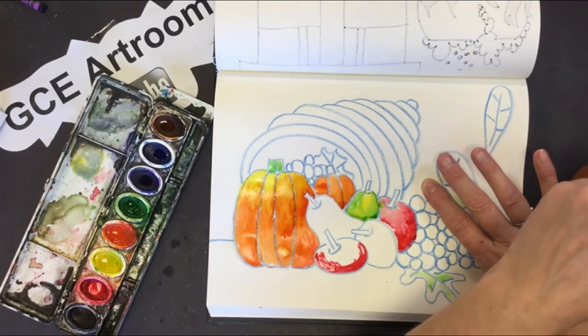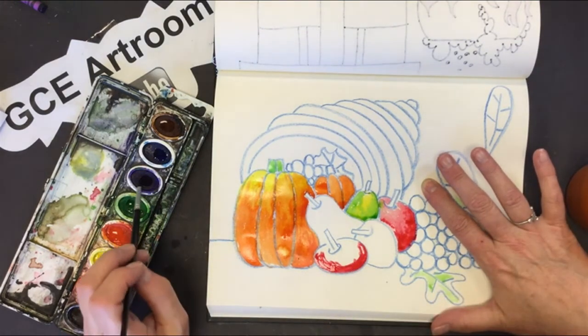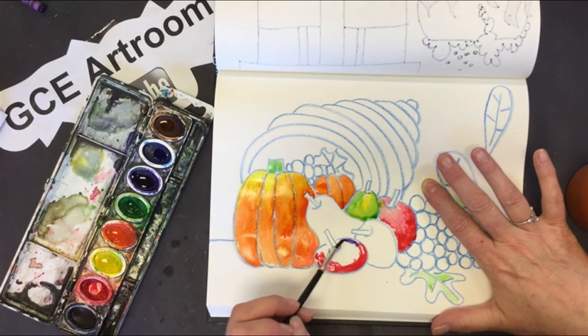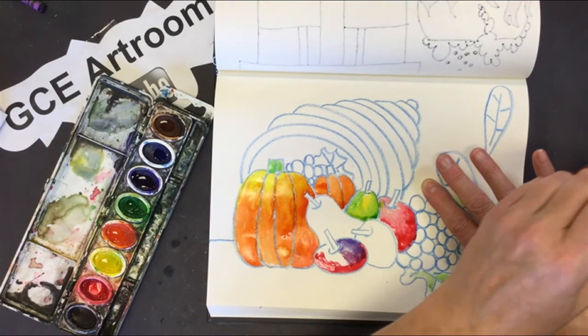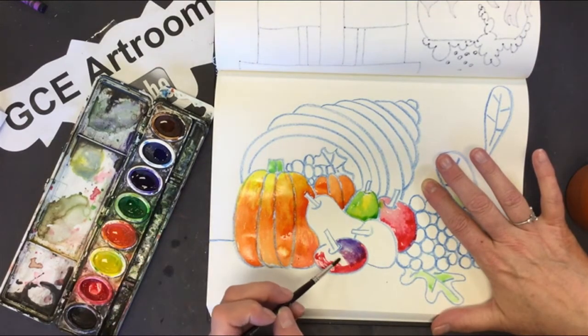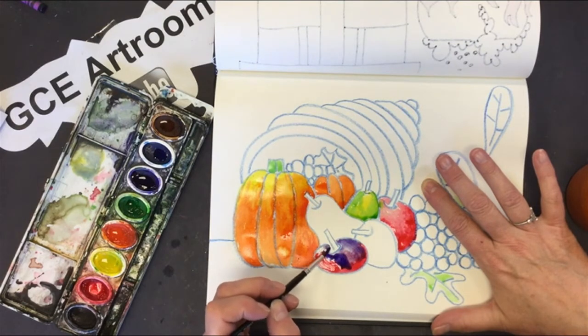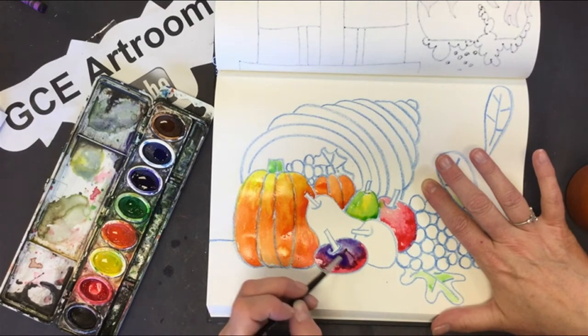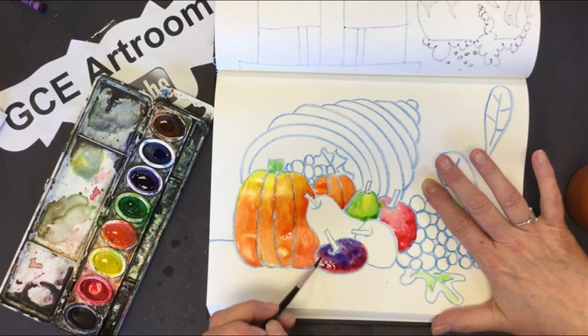I'm going to get a little bit of water. I'm going to come into my purple. Just wipe my brush in my purple. And I'm going to say, plum, you are a purple plum. And I'm going to mix this in there too, because sometimes purple plums have a little bit of red in them. Oh, that looks pretty cool. I kind of like that. Are you mixing colors in there?